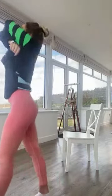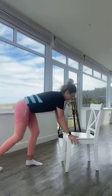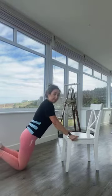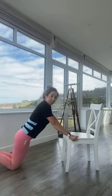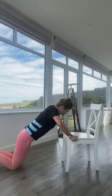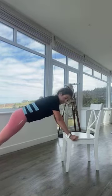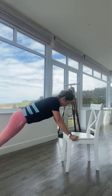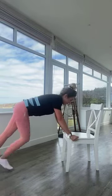Get yourself ready on the chair or sofa. Starting with those incline press-ups in three, two, one — off we go! You have the option of straight legs, or if it's too difficult come down onto your knees. Breathe in as you go down, breathe out as you press up. Keep the core nice and tight, try not to let the back arch or the bum drop too low.